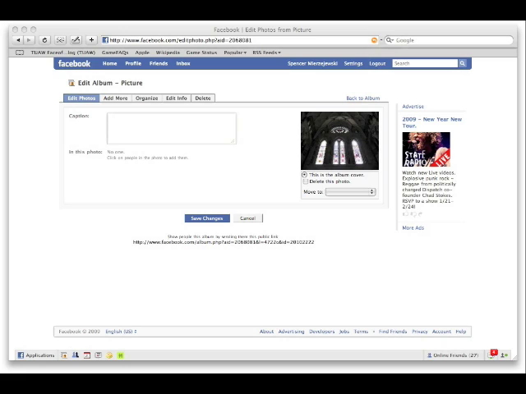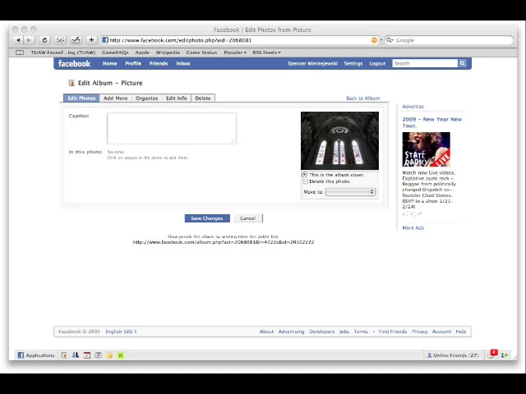You can type in a caption and it'll just show up as whatever you put there. Next to the photo itself, it says this is the album cover. What that means is when someone clicks on all of your pictures, they show up organized by the albums, and whatever one is there shows up as the cover for it. I don't really worry about that.